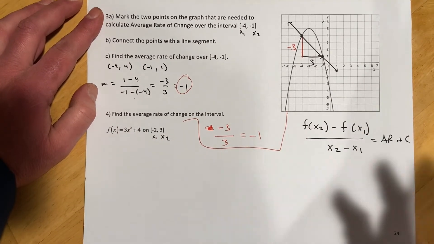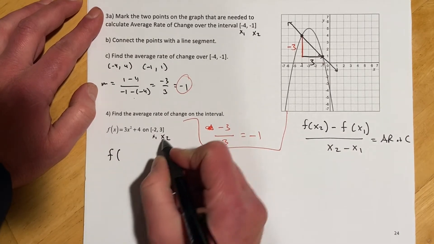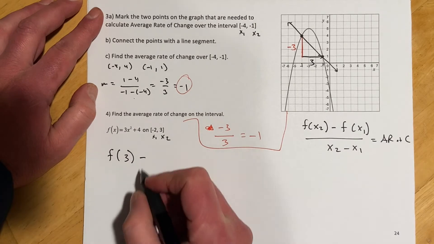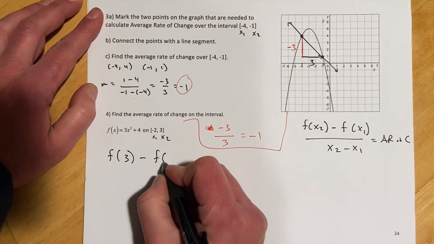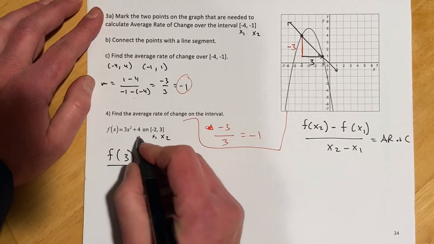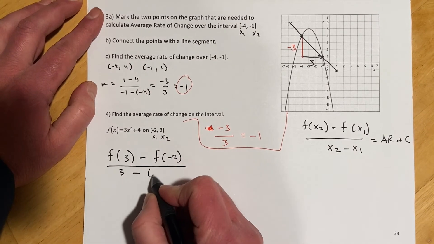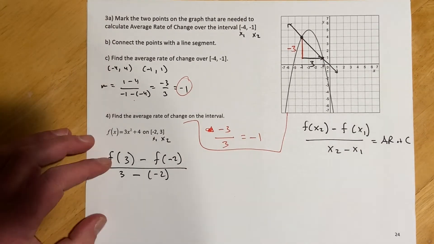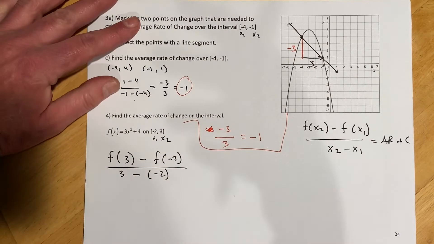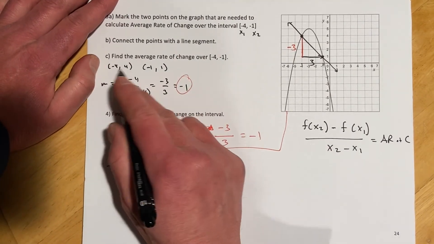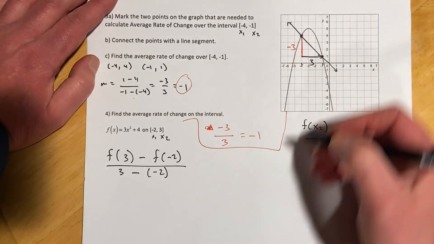So I'm going to do that right here. This is going to be my x1 and my x2, and I'm just going to put them in this equation and calculate these things. So f of x2, that's telling me I'm going to find f of three, and we subtract from that f of x1, which is negative two, so f of negative two. And then that's going to be over x2 minus x1, so that's three minus negative two. Now I have to actually figure out what f of three is. Remember, this just means I'm plugging in a three and figuring out what the y value is that would go with that.